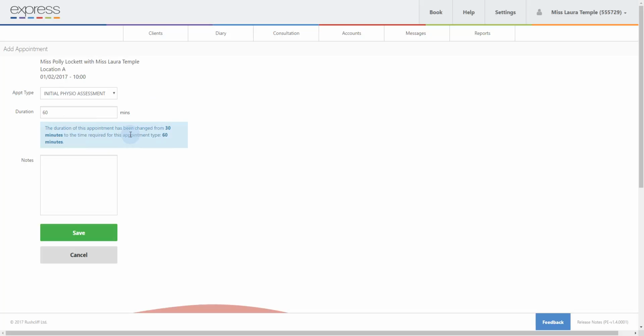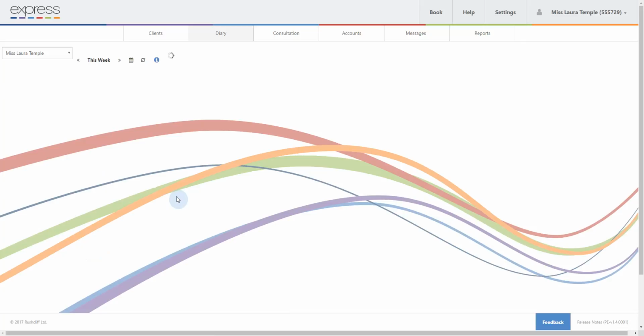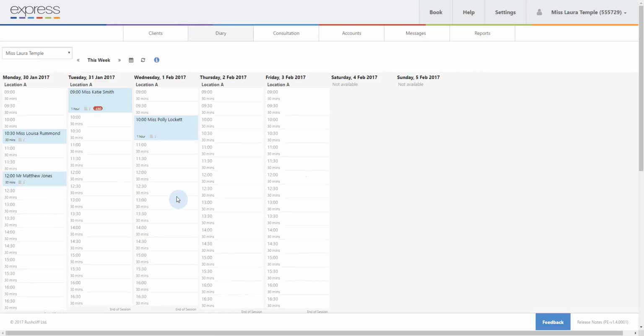And of course you can then choose whether to continue with booking this particular appointment or change the appointment type to something more suitable. At this point I can also add additional notes, so if there's anything I need to be aware of in terms of this appointment booking, I can add the details down here. Once I've chosen my appointment type and added any additional information, I can click Save. That will then book my appointment into the diary, which will then take you back to your appointments diary screen where you can see that that appointment is now in your diary for the week.